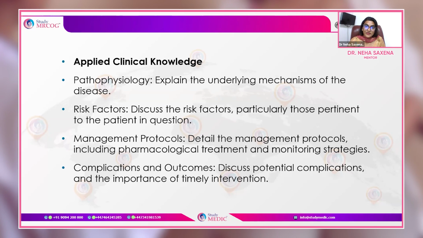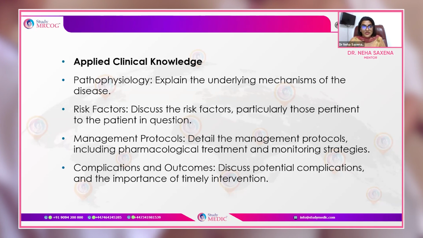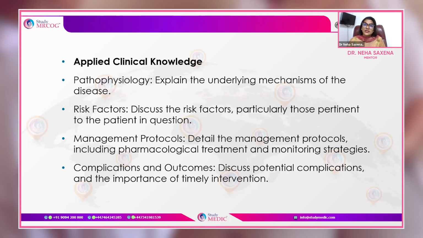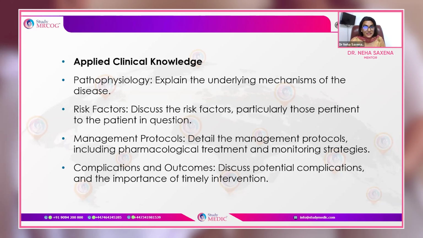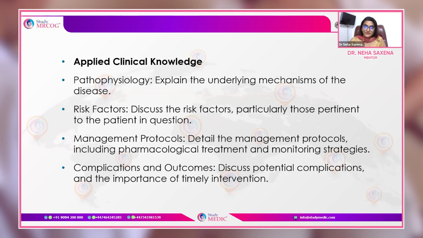What are the findings of per vaginal examination in an abruption case? So you decide whether you want to go for a normal delivery or whether this patient is a candidate for straightforward cesarean in order to save her life, right? Also, you have to tell about the complications and the outcomes of the particular thing, like the pessary, or the CTG trace, or if you're teaching the vacuum or the forceps, the indications, the contraindications, and the complications. So these are all the things that you would be judged on in the applied clinical knowledge domain.